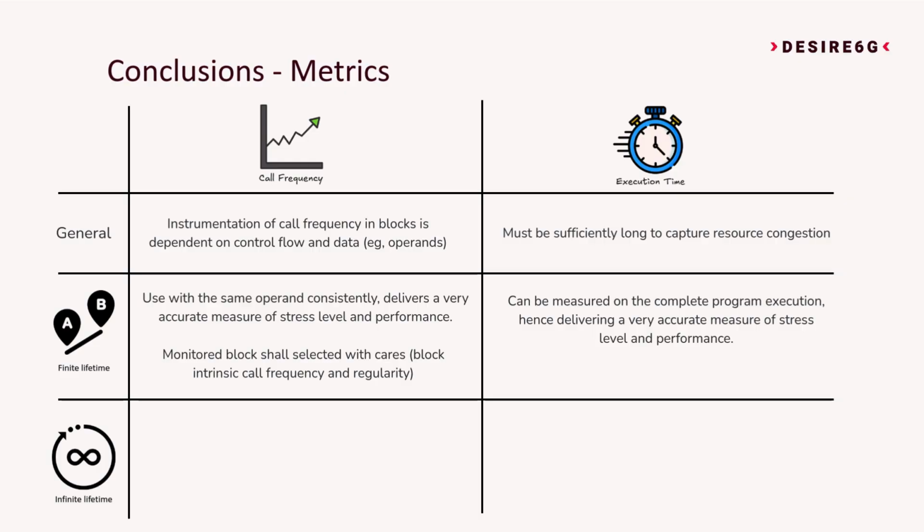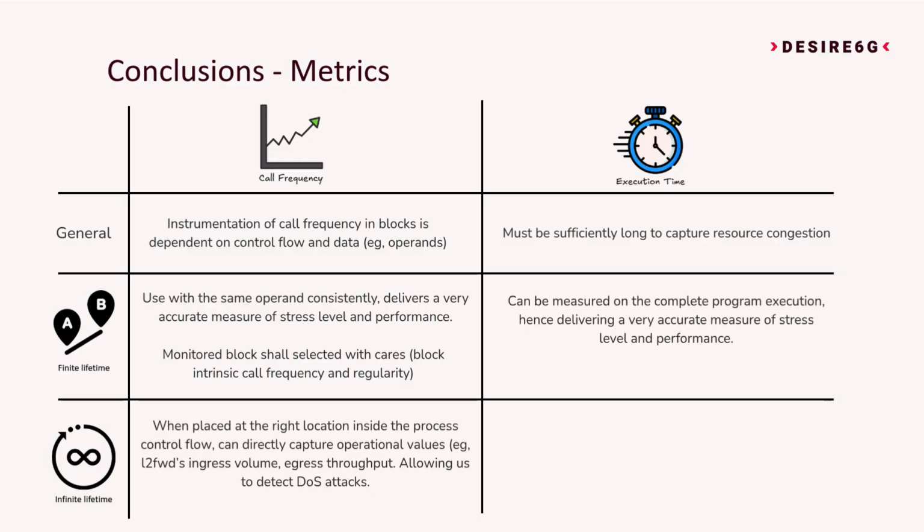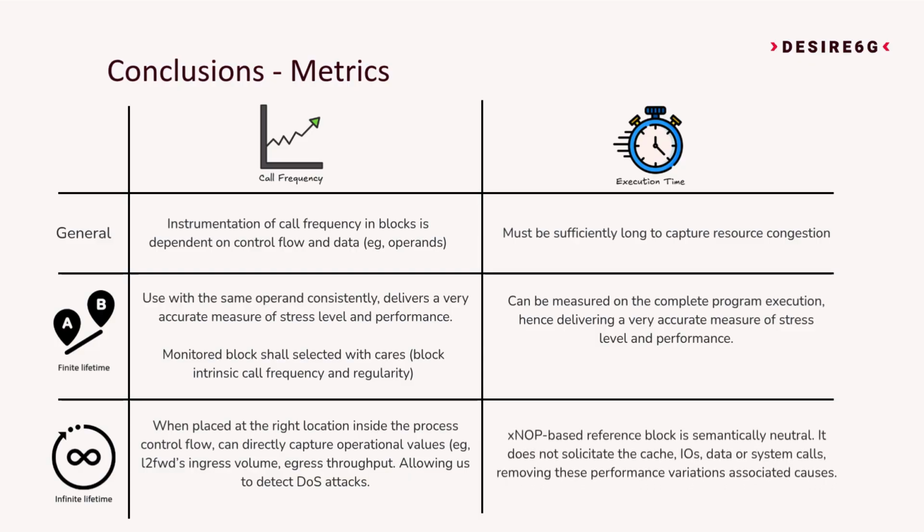Execution time can be measured over the entire program execution, thereby providing a highly accurate measure of stress level and performance. Finally, for an infinite lifetime, call frequency, when placed at the appropriate location within the process control flow, can directly capture operational values such as L2 forward's ingress volume or egress throughput. This makes it possible to detect anomalies such as denial of service attacks. Within the same lifetime type, a NOP-based reference block is semantically neutral. It does not solicit the cache, I/O, data, or system calls, and therefore can help identify the specific cause of performance degradation by eliminating these performance variations associated causes from the set of possible causes.